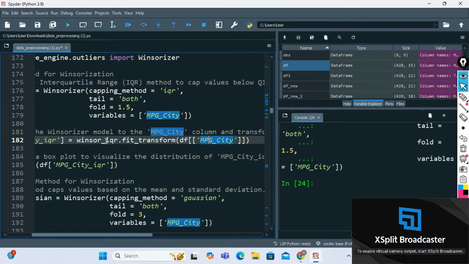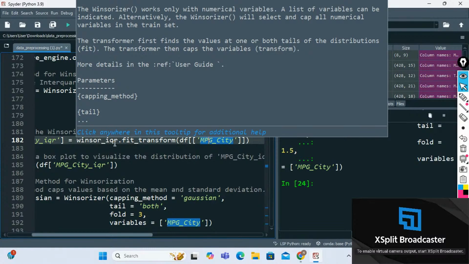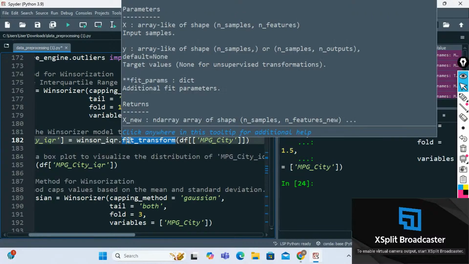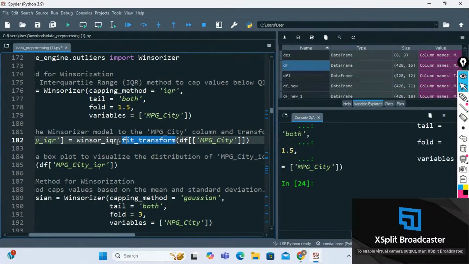This is the function, right? So function.fit_transform. This is an important function that we generally use with respect to data preprocessing. What exactly does fit_transform mean? Fit_transform means the function gets fitted on the data, then it also transforms the results, right?